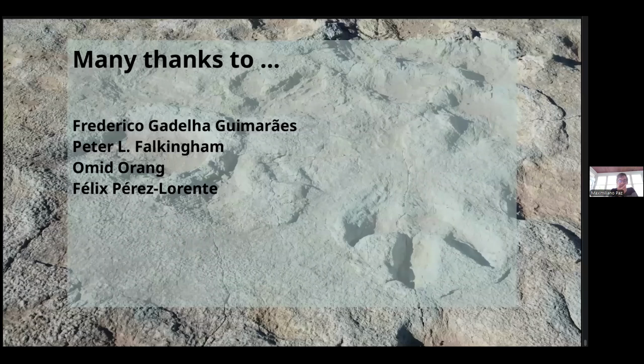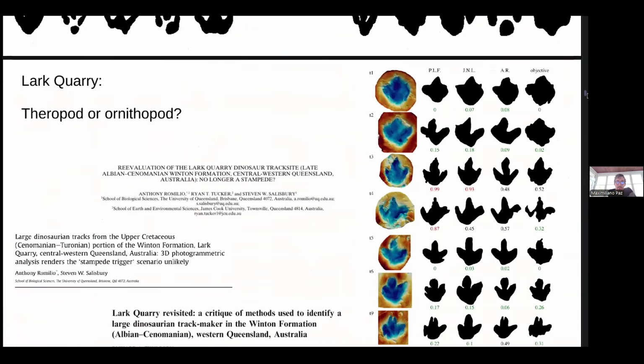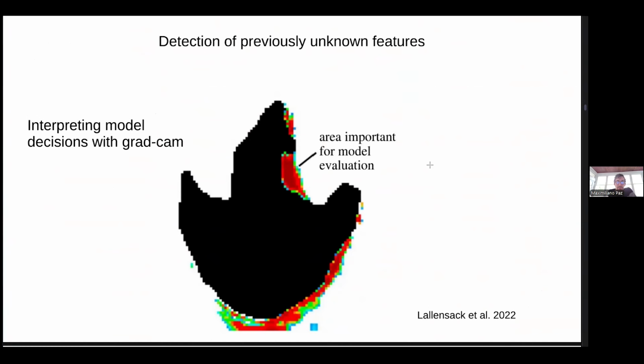So yeah. And then I was also wondering, there is the track that you showed at the beginning, when you said that the AI showed an area of the track that was the most important to differentiating between tracks, right? Do you think that's a future way of using that for ichnotaxonomy, like giving more weight to those characteristics? Do you think that's useful in the future for defining better taxobases?